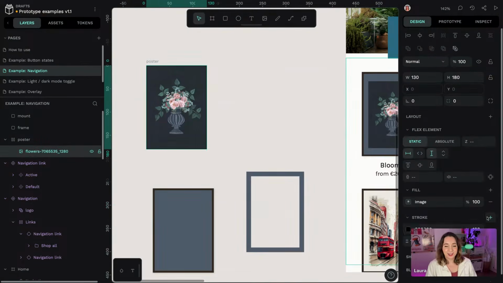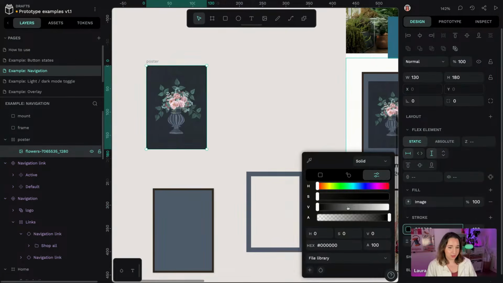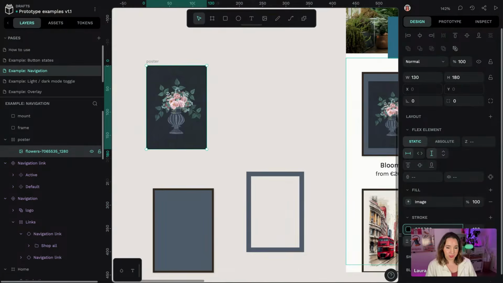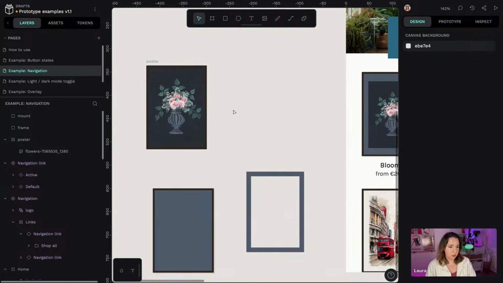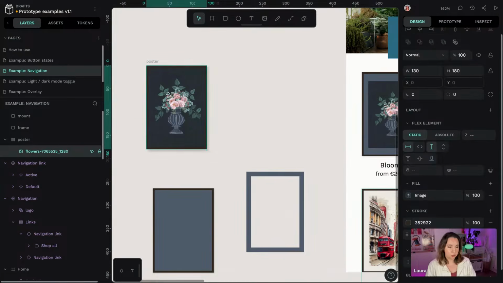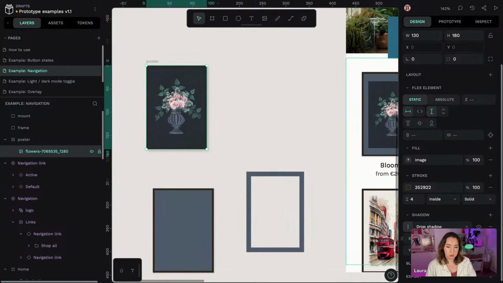Okay, so I'm going to just recreate this very quickly then. So I'm recreating the stroke color. It's got a nice little shadow on it. We'll have quite an even looking shadow on it, I think.